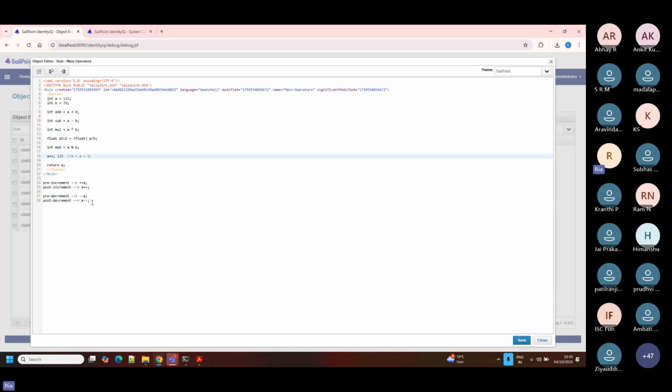So post-increment means post the execution of this line, increment by 1. That is the meaning. Pre-increment means in this line itself, before going to the next line, increment this by 1. That is the difference. Similarly, decrement means reduce by 1. So before going to the next line, in this line itself, subtract 1 from a. This one is the next line.